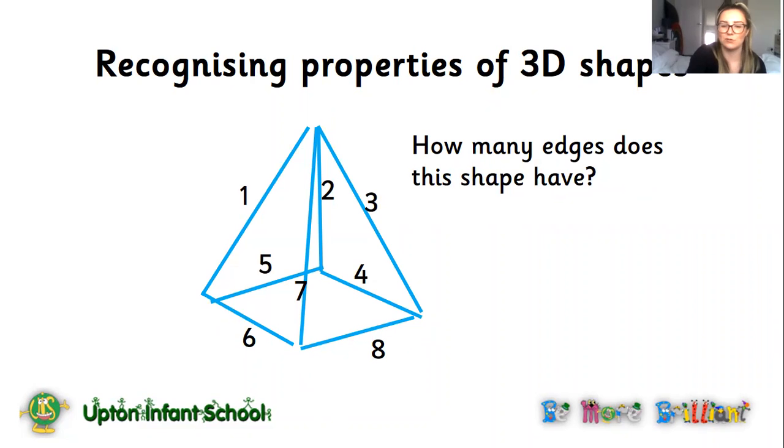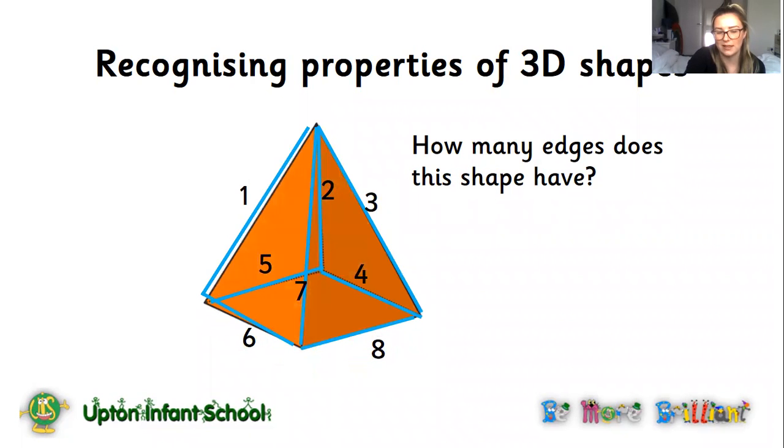Now, here is all the edges, and what I've done to make it easier for you is I've labelled all of them. So here it is without the shape there. And I'll put the shape in there and you'll see it a lot easier. Okay, there are all of my edges. Remember, they're where my faces meet together. Okay, lovely. So there's 8 edges. So it goes 5 vertices, 5 faces, and 8 edges.